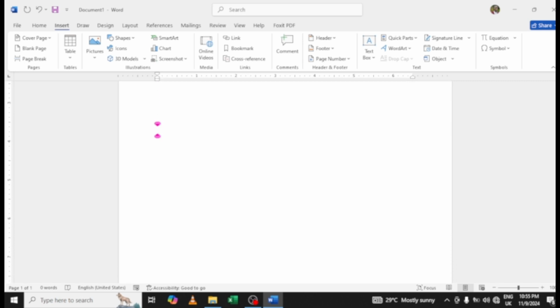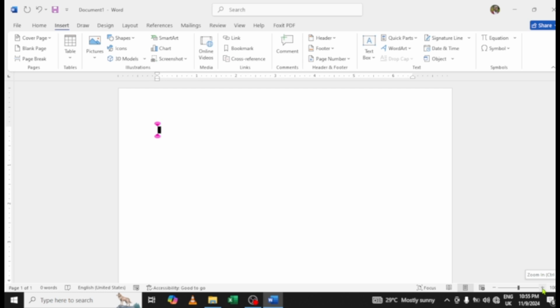And after the rulers, you have the document area. Now this white space that you're looking at, this one here, is what we call the working area or the document area. In the document area, there is a cursor that is blinking, that one where I'm actually pointing. So that one is called the insertion point.